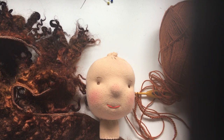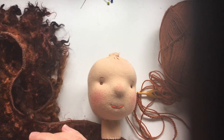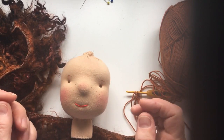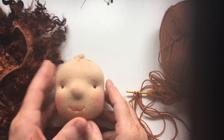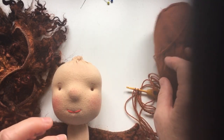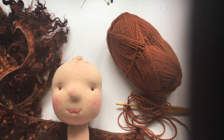Now I use, of course, a homemade weft. This is a color that I don't want to sell because I don't like it, but it is perfect to show you. I have a head that is normally for a hand doll, but in this case it will do as an example for how I make the wig for this doll. And I use sock yarn that is a bit of the color as the weft is.